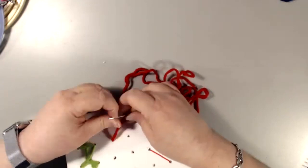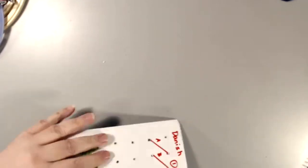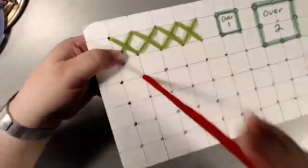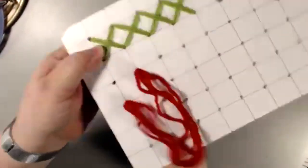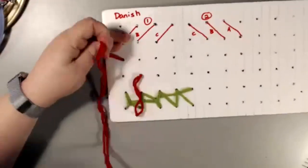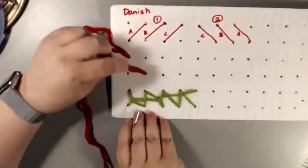And I come up from the bottom. So when I've showed Crystal, I come up from the bottom. Yeah, you could do that too. You could start here, come up, go down, and catch the loop in the back. And then flip it over. But where is your loopy? I mean, your tail. The loop right here.